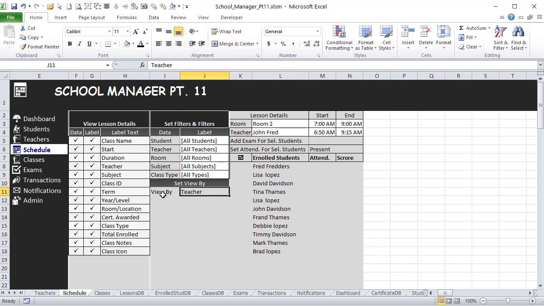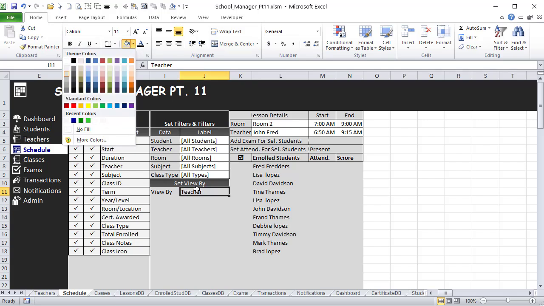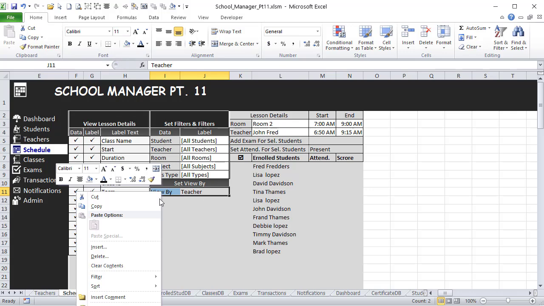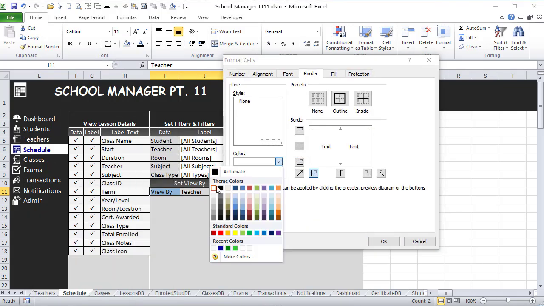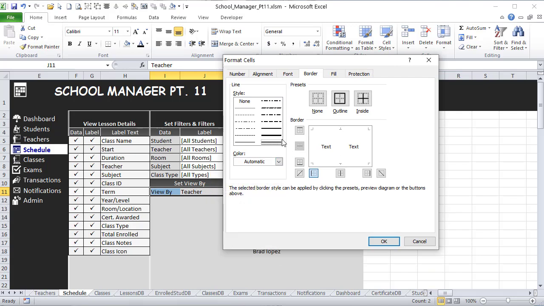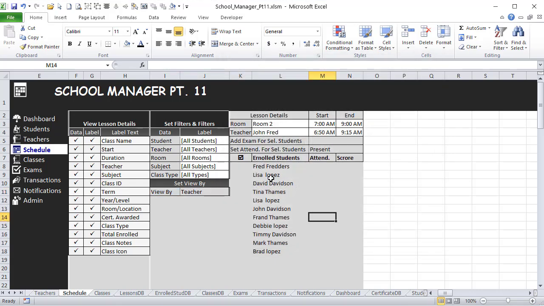View by, again, we're going to also color this in white here because I want to be able to view by. I'll just bring this over, I'll highlight it, and we'll add some borders on that. I'm going to format those cells. We're going to focus on that black border here. We'll use the double on the right, then we'll go with the single on the bottom and top, and we'll go double on the left. I'll change that to a black border. I think I like the black. And then we'll use the dotted line in the middle, which is consistent with our theme.